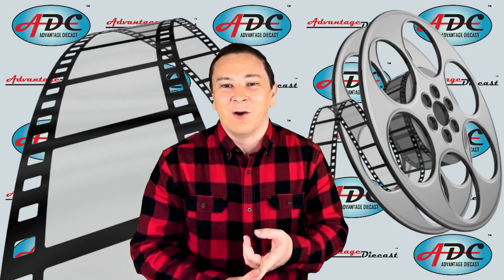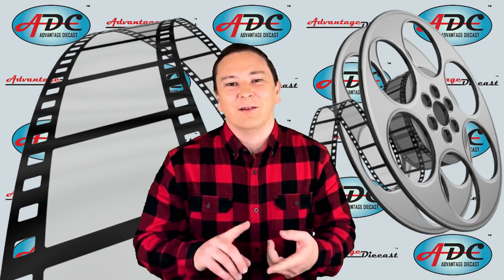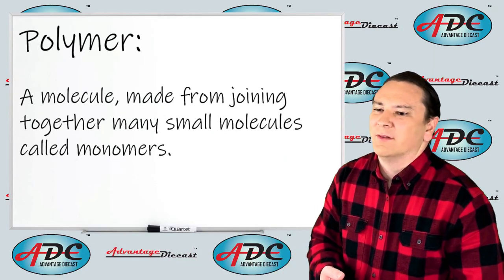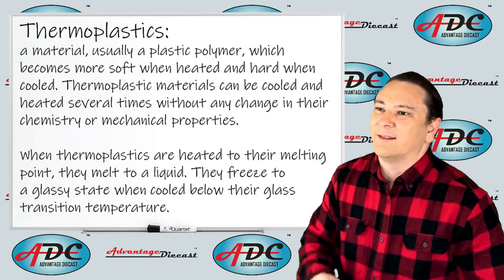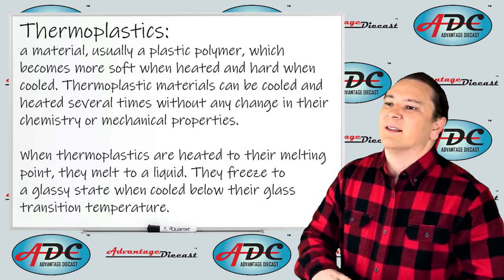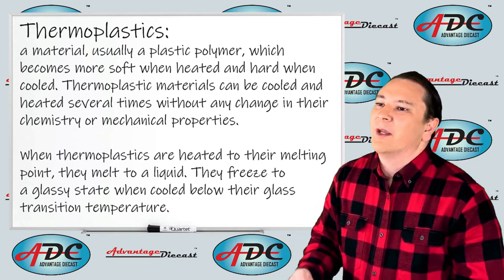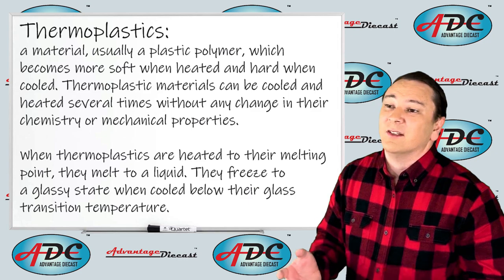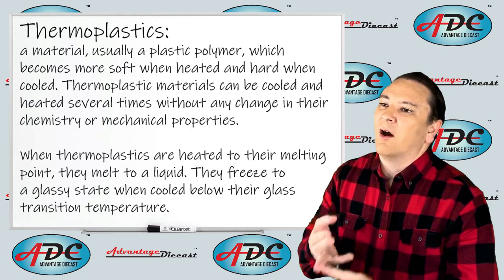Eastman Kodak was working quickly on developing a much safer material to make film on, to make motion pictures much safer for everybody. Plastics are all polymers. Polymers are broken down into two different groups: the first being thermoplastics, and the second being thermosets. We've talked about thermoplastics in previous videos when I was talking about the plastic injection machine and the vacuum forming machine, because they use thermoplastics in those machines — simply because this particular plastic is durable and easily recyclable. It can be recycled over and over again.